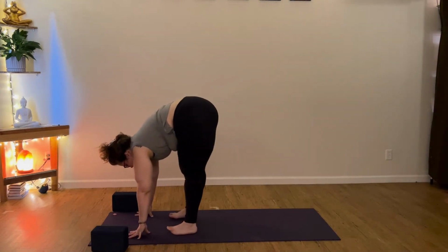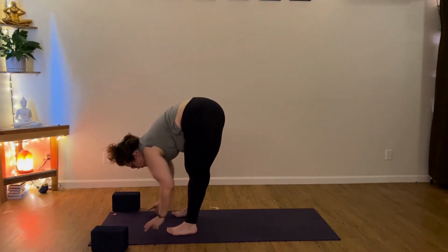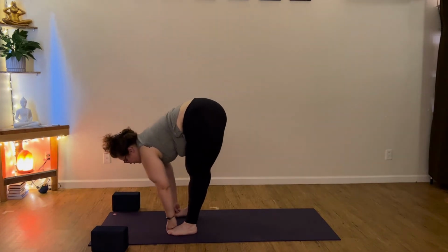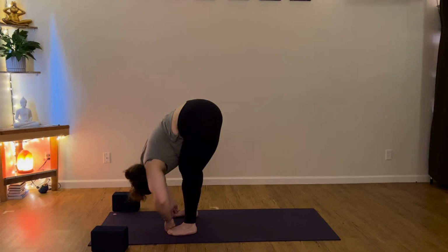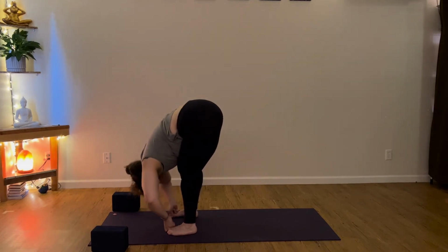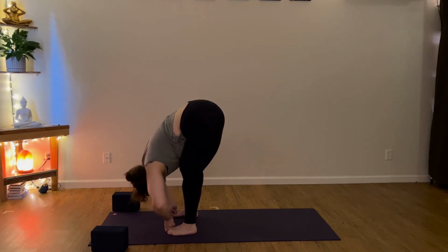Yogi toe lock, open up your feet hip width. Take your two-piece fingers, wrap them around your big toes, and gently pull the crown of your head towards the floor. Shake your head out, yes and no. Take any movement here that feels good to you.